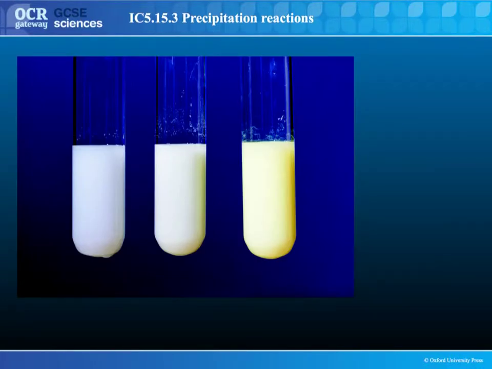Firstly, we have three familiar images, or they should be familiar. What we have here are the precipitates that are formed when you test using silver nitrate for the different halide ions. From left to right we have a chloride ion, a bromide ion and an iodide ion. All of these are tested for, and they're all making precipitates. The different precipitates made are silver chloride, silver bromide and silver iodide. That's why these precipitates have a different colour, because they're a slightly different compound.